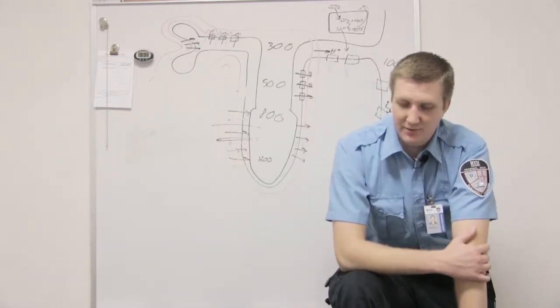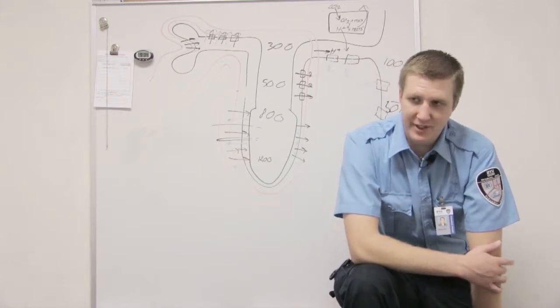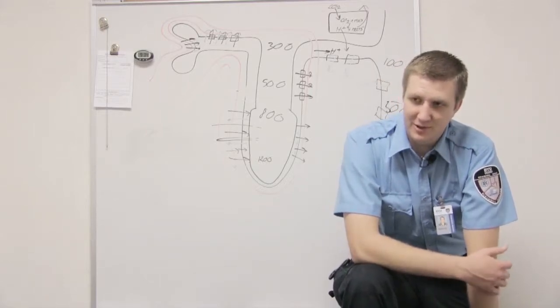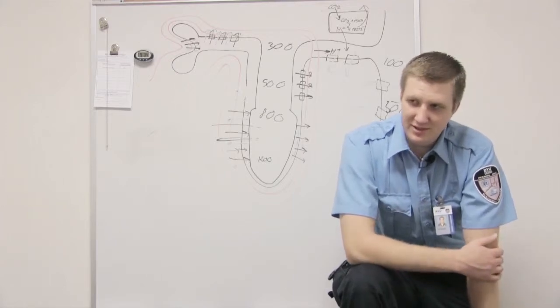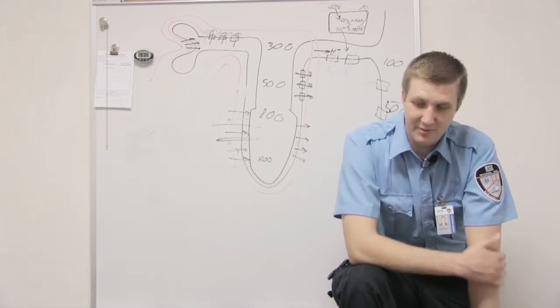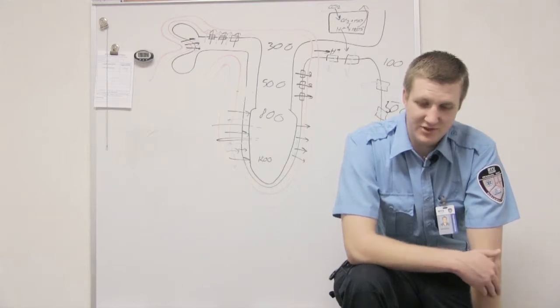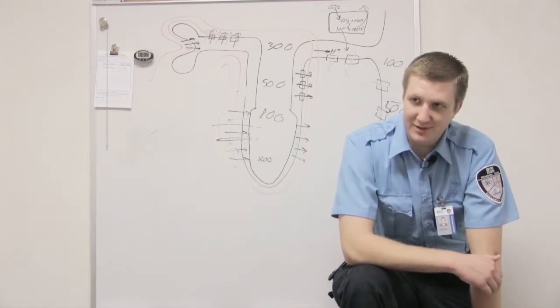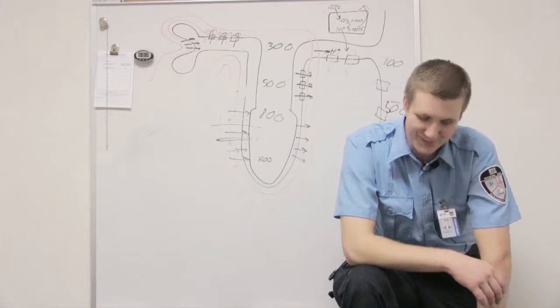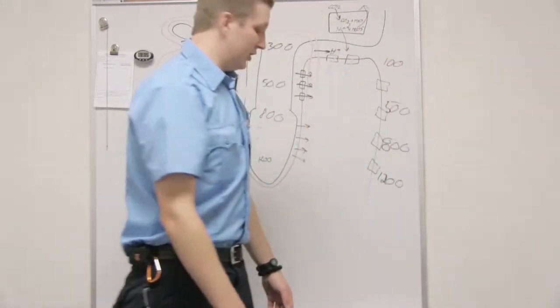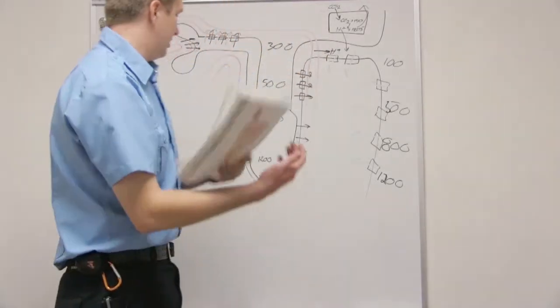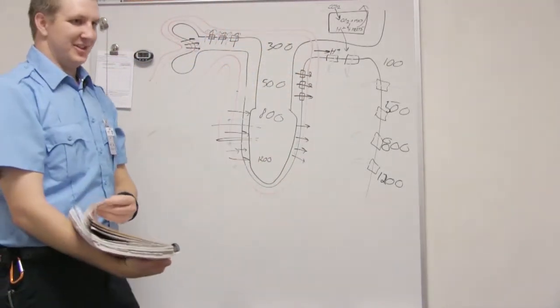So how do we reabsorb more sodium? How does aldosterone do that? Is it water soluble or lipid soluble? Lipid soluble, which means it's going to make new proteins. So what type of new proteins are we going to make? Sodium transport proteins, sodium channels. Good. So we're going to make new sodium transport proteins.